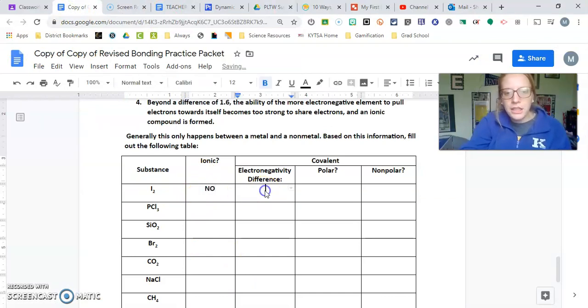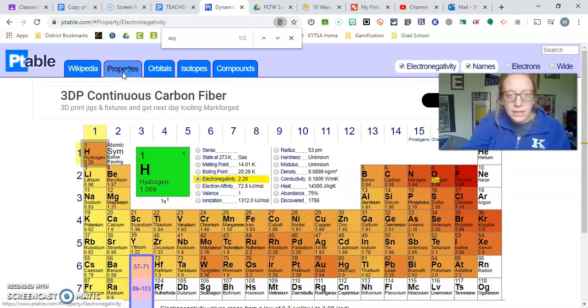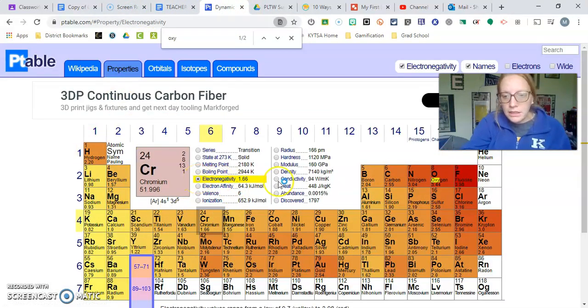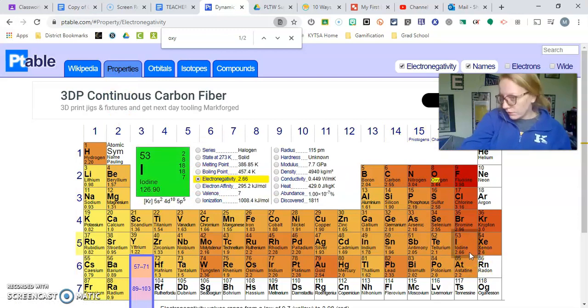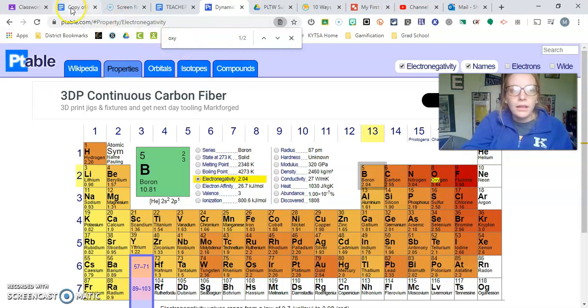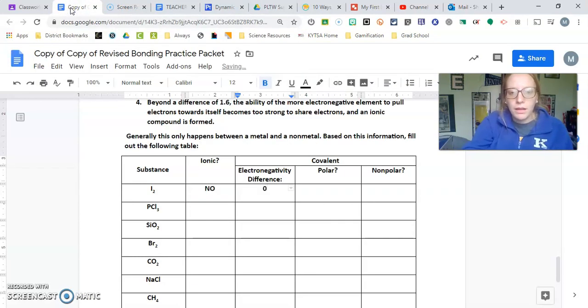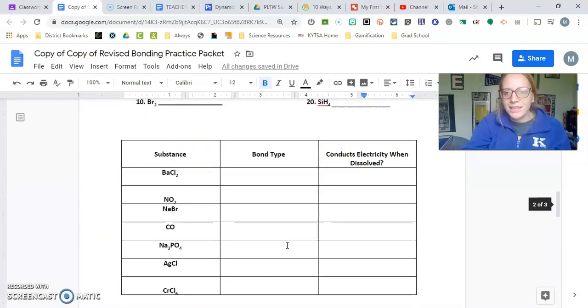The electronegativity difference, well, it would be the same electronegativity, right? Because electronegativity, again, we get that if we go to properties and click on electronegativity. If both of them are 2.66, we take the difference between those two, and that would be an electronegativity difference of 0. So then is it polar or nonpolar? Well, it is nonpolar, and you can just put a star, or you can write nonpolar if you wanted to, because based on your notes, 0 to 0.5 is going to be a nonpolar bond. So that should help you fill out that little chart, and that is all for your assignment for today.